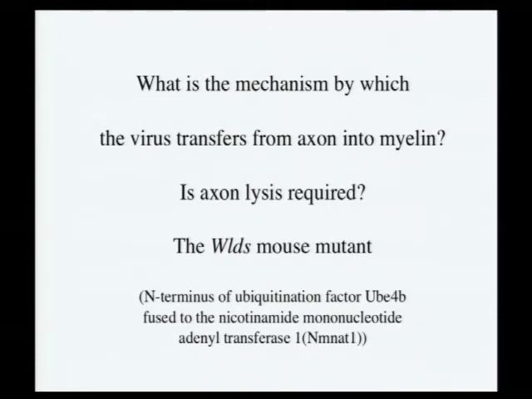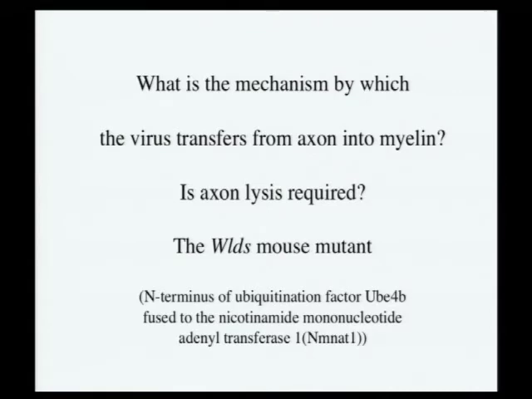And to test this hypothesis, we used a mutant mouse, which is a WLDS mouse. This stands for Wallerian degeneration slow mouse. This is a remarkable mouse, which is well studied by neurophysiologists, because the axons resist all sorts of toxic aggression to the cell body of the neuron.